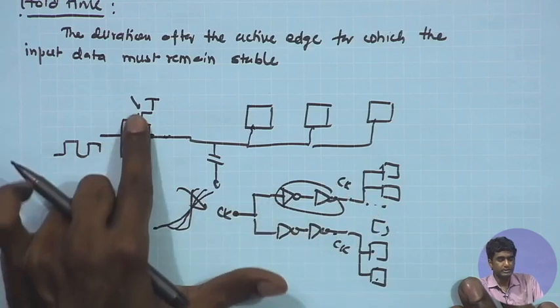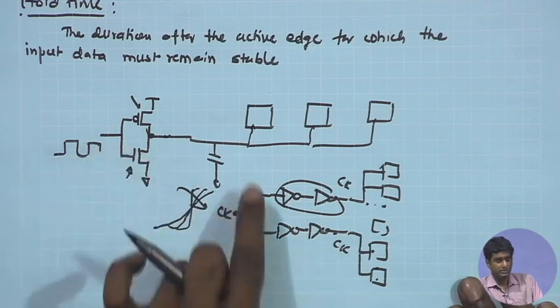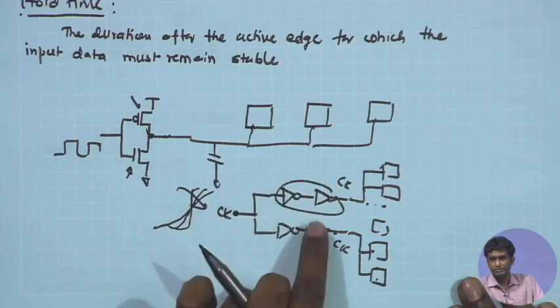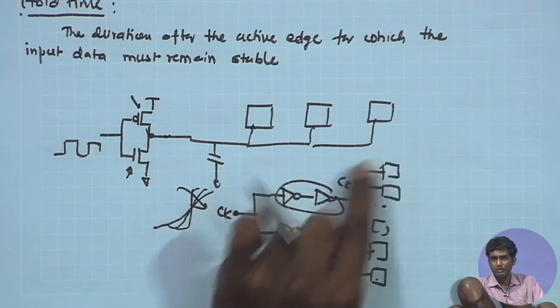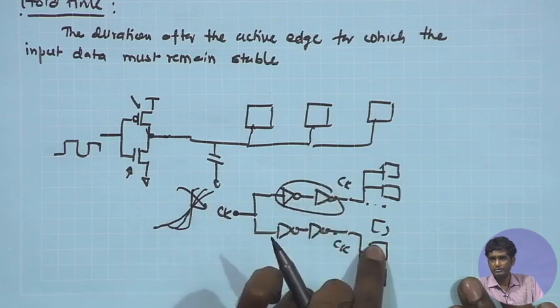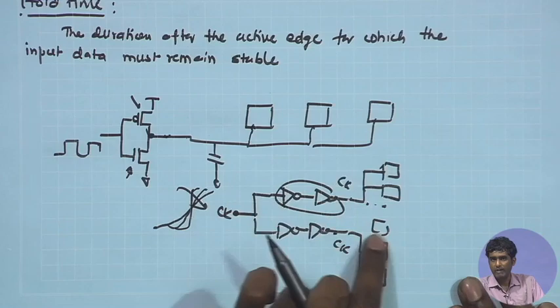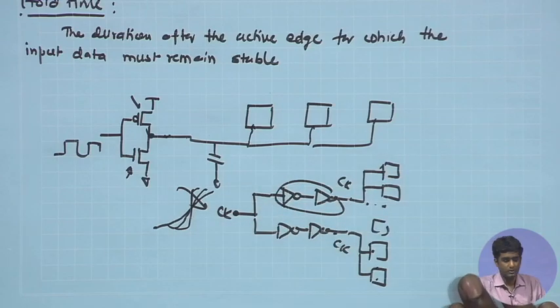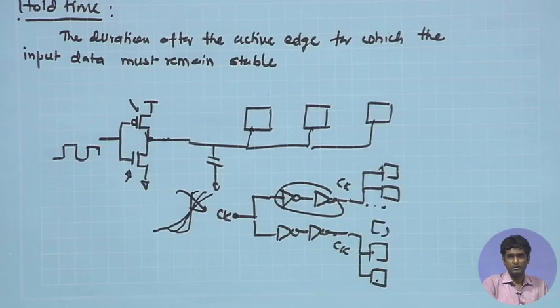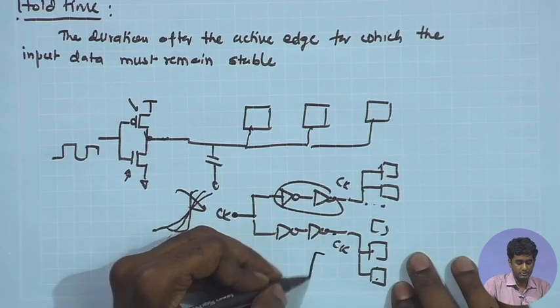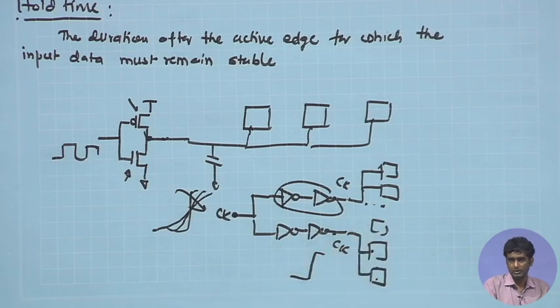So, one option is you increase the size of the driving gate, the other option is you split the signal, you use buffers like this, so that the load or the fan out of the individual buffers at the output is lower. Here, for example, I have split it into two halves, each of them catering to half the load. So, this can help you in retaining the overall sharpness of the rise and fall time of the data and the clock.